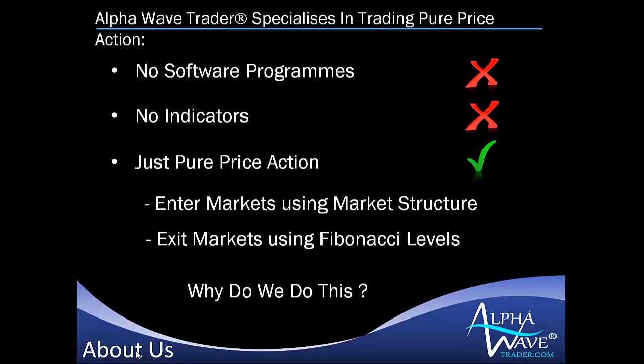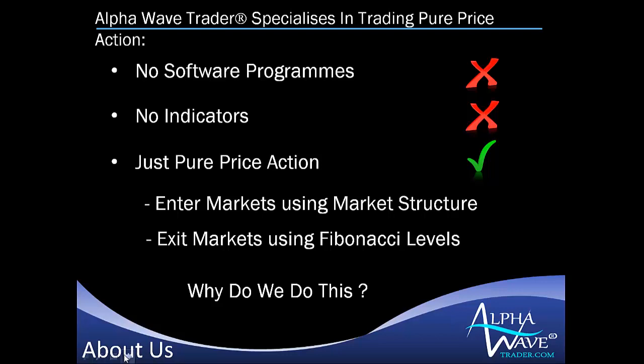I spent years and I spent a fortune on software and indicators only to come to the conclusion they are all delayed. Every single indicator imitates price after the fact. Therefore, I went to work and developed my own method that involves price for entry and Fibonacci for exits. Alpha Wave Trader method involves no software of any kind, no indicator of any kind. It applies to any platform: pure price for entry, Fibonacci for exits.